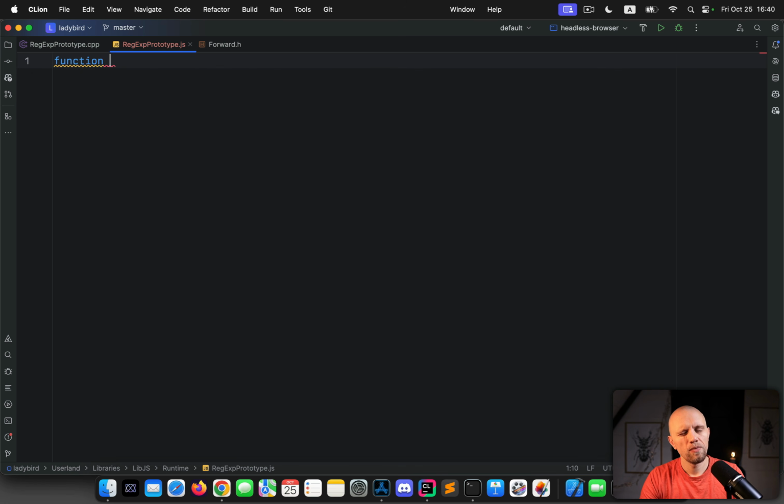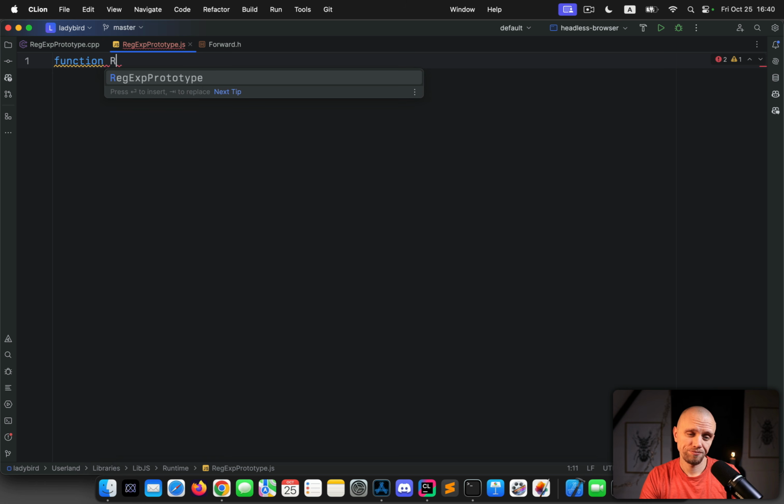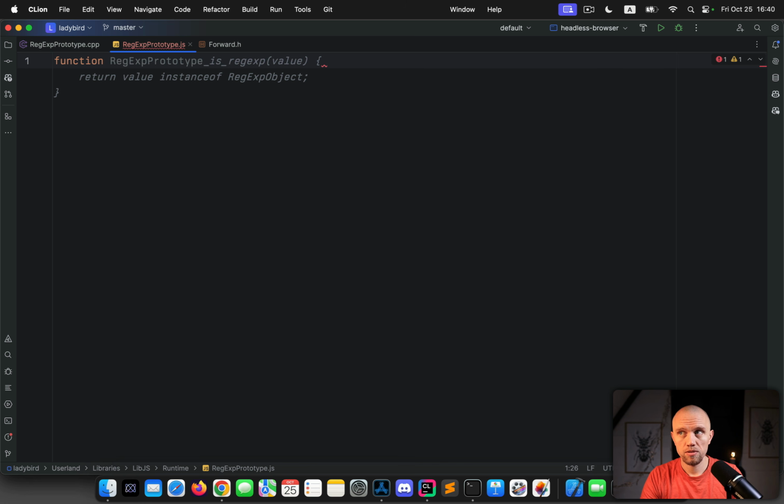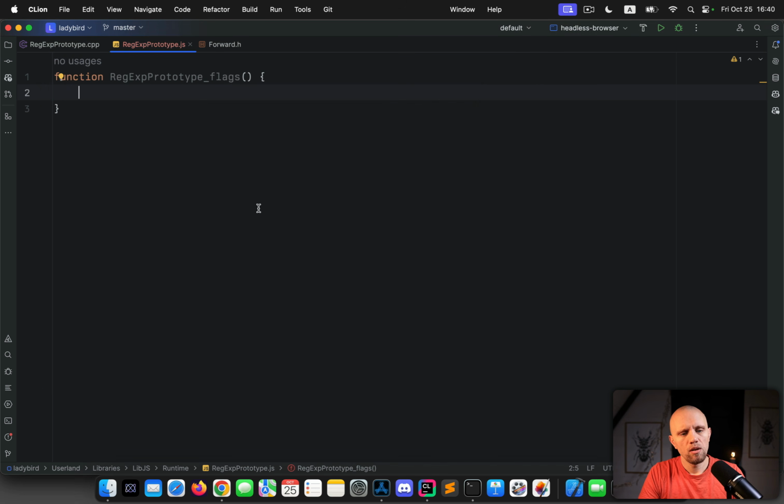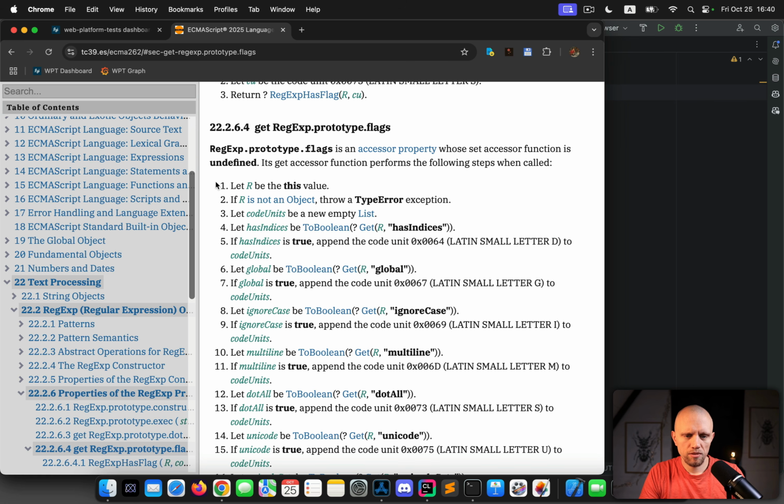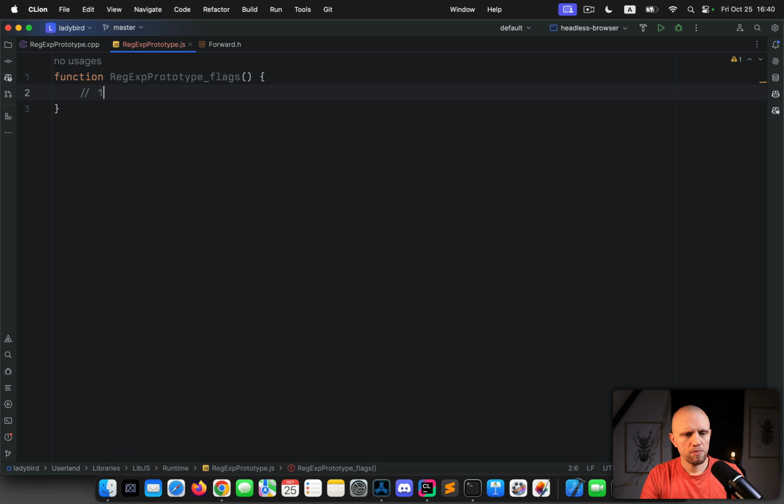And then maybe I would call this regex prototype flags, just like this. Okay. And let's just go step by step, like we were writing C++. This feels redundant, but let's just roll with it for now.